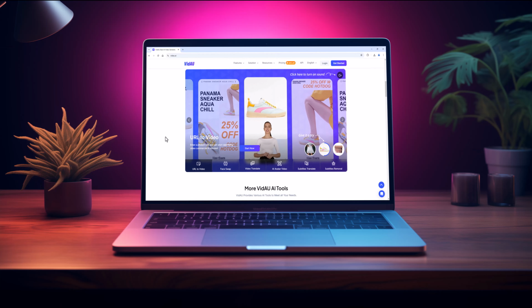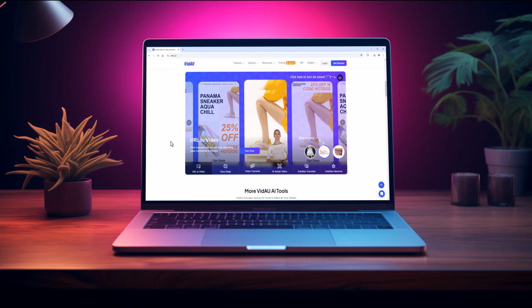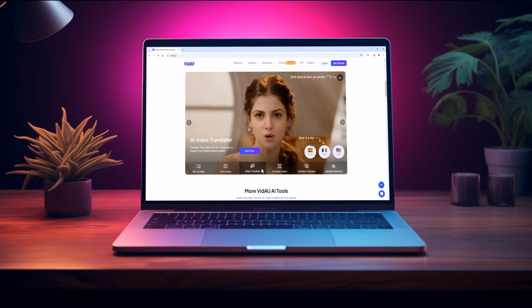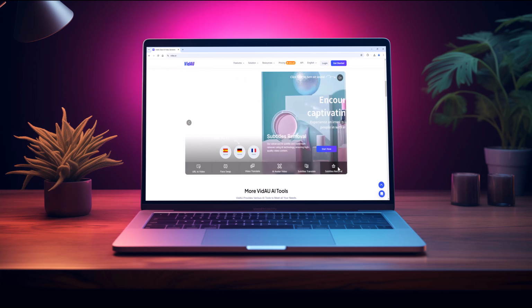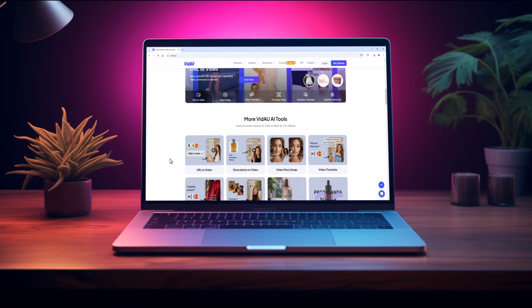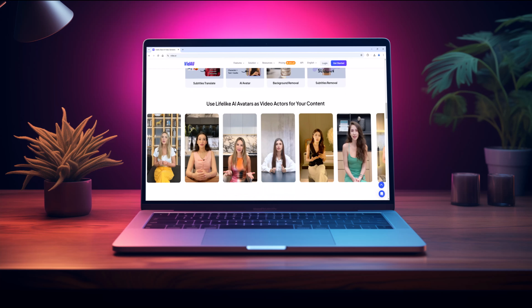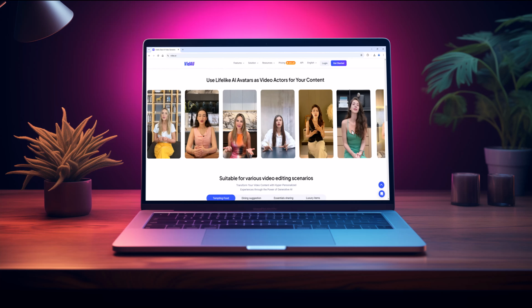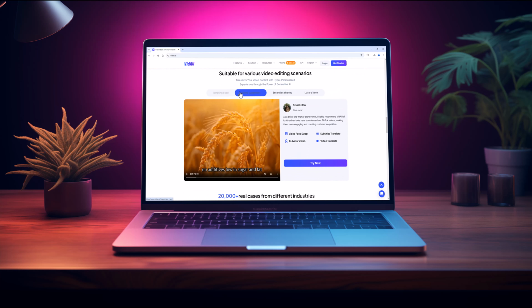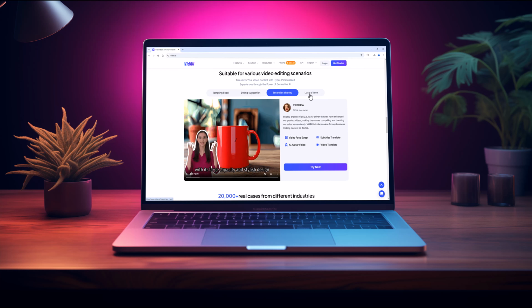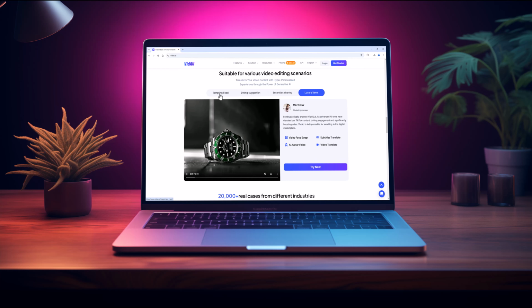So, what do you think about this video? It's amazing, right? The realism is impressive, and you can create these kinds of realistic avatar videos in just a few minutes. In this video, I'll introduce you to a magical tool that makes it all possible. This AI tool is making waves in productivity and creativity. So, without further ado, let's dive in.